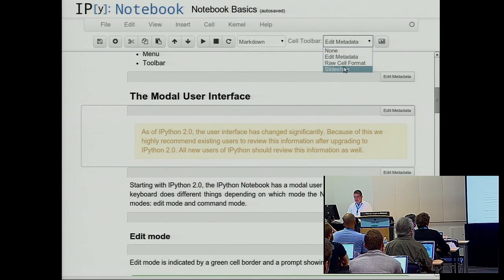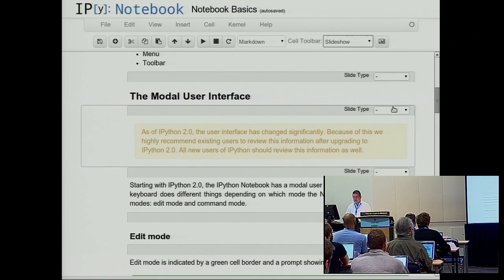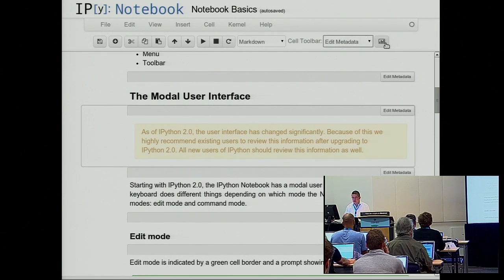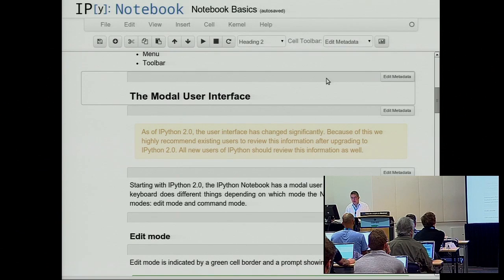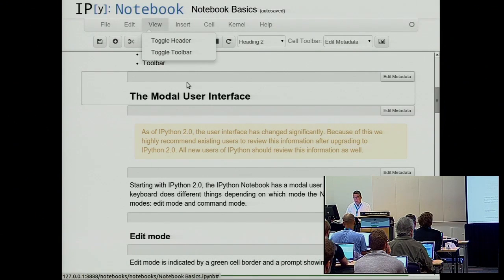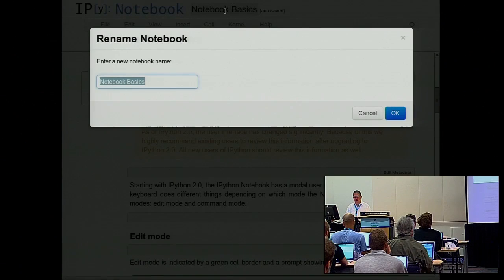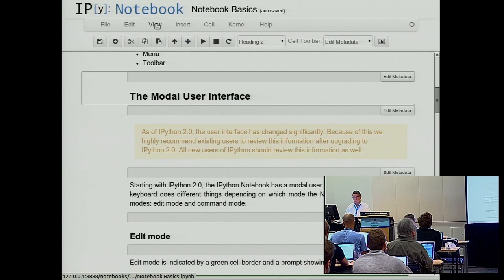I have installed Matthias's extension that basically gives me a way to mark cells as slides or sub-slides or fragments of slides, which are basically pre-cooked ways of inserting specific fields into the metadata. He wrote a little bit of JavaScript for that. So you guys don't have that by default. That's an extension. But you would have the basic one that lets you do the editing of the metadata. And this button, you don't have it. This is part of Matthias's slideshow extension. So this is the toolbar. The only thing that matters in the header really functionally is that you can rename the notebook by clicking on its name, but you can also get that from the file rename menu item, okay?